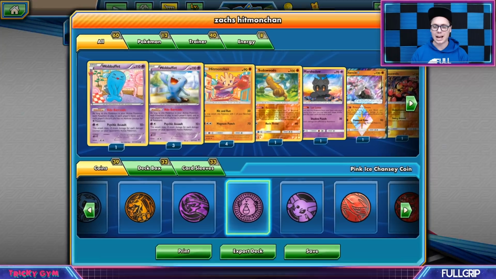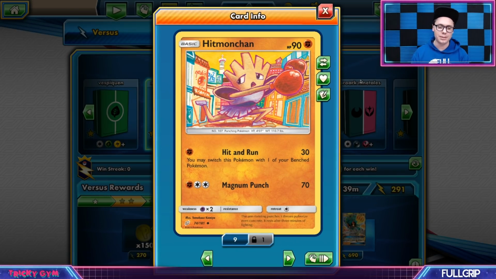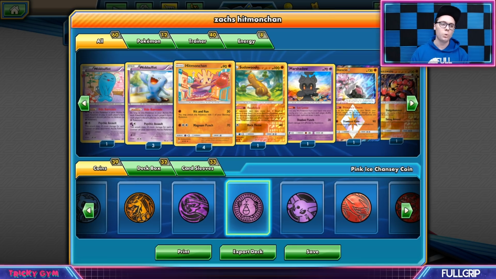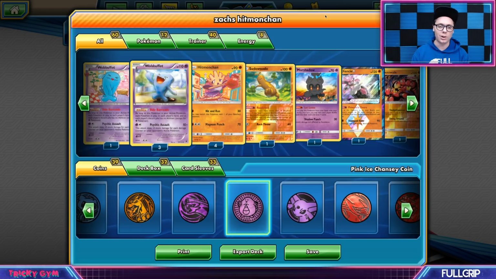Going to be showing off Zach Lesage's Hitmonchan deck today, a cool new deck in expanded format. It utilizes the new Hitmonchan from Team Up in the hit and run attack, which for one fighting energy does 30 damage and allows you to switch this Pokemon with one of your bench Pokemon, which is more than likely going to be Wobbuffet, to use that Bide Barricade ability while it's in the active position. All abilities are turned off except for Psychic Pokemon's abilities, which is super cool.